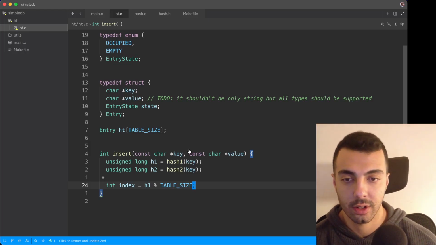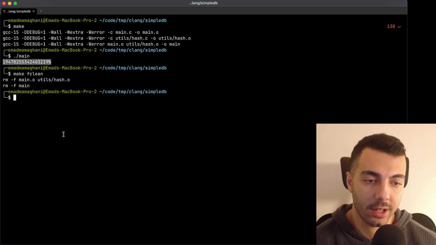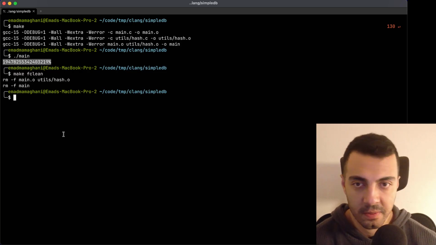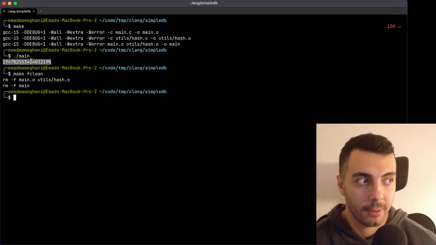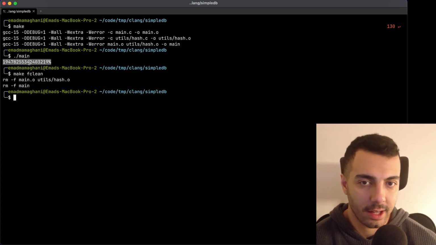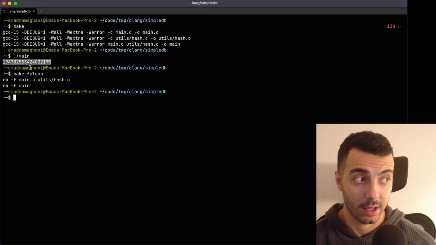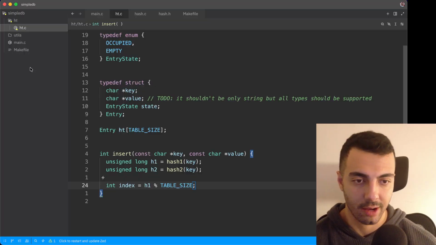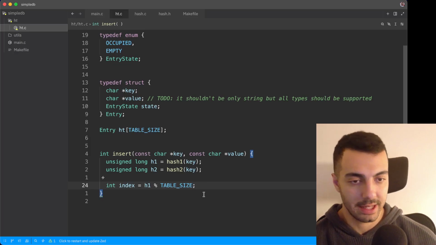The reason I'm doing this is that, as I showed you, the hash numbers, the results of the hashing functions, are long numbers. And it doesn't really make sense for a 32-slot table. This is not a valid index. It is overflowed, outside of the bounds and range of that table. So I am using mod to limit that index to be inside that table, from 0 to 32. That's how you do it in programming: you just mod it with the table size. So that's the reason I'm doing that.